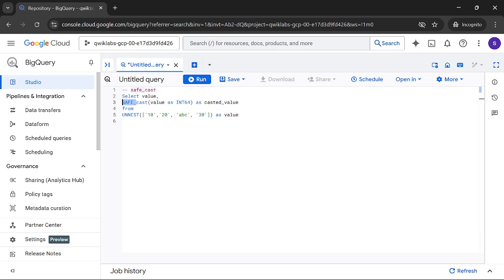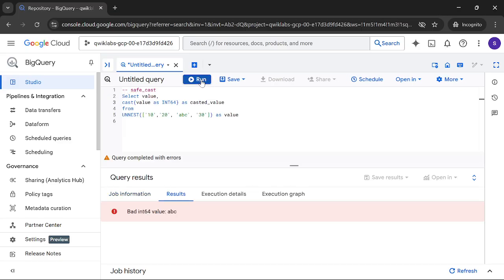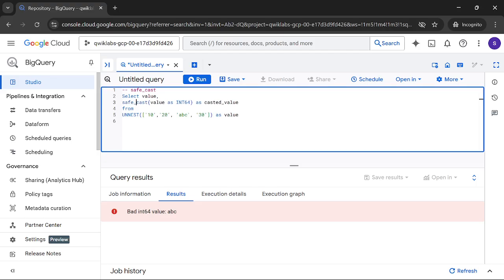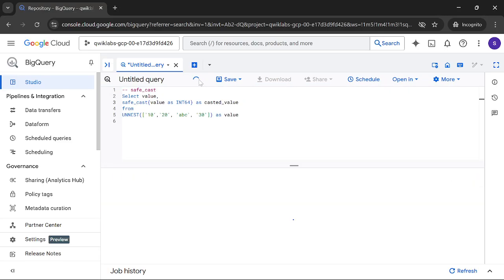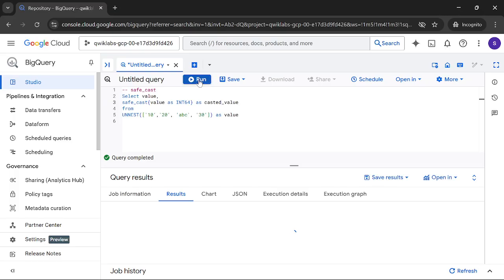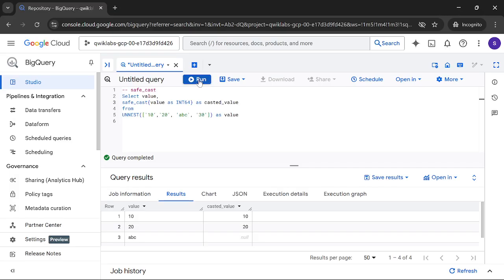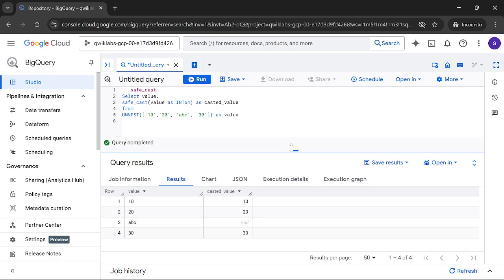Let's remove this SAFE_CAST for the meantime. See how it works. So it throws an error. Now if we add SAFE_CAST, so as you can see, valid values are converted just fine, but invalid ones are returning null.